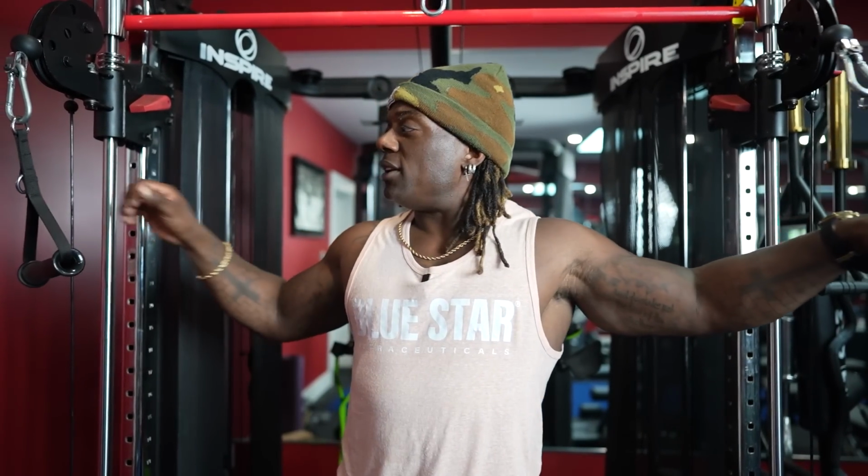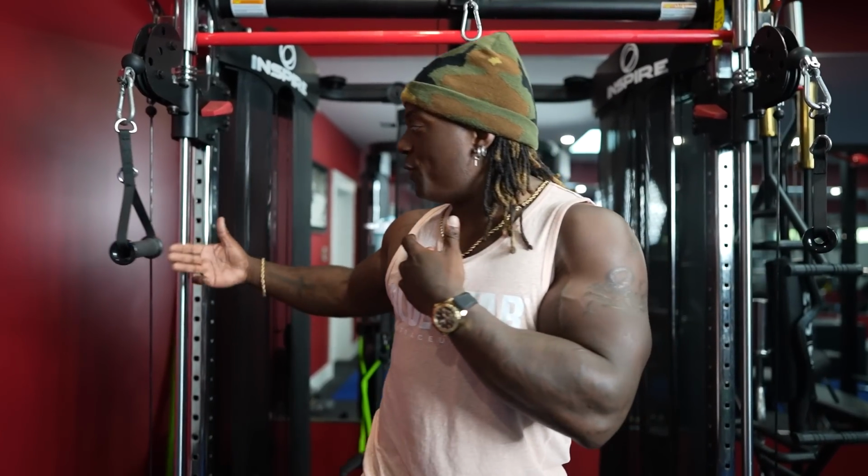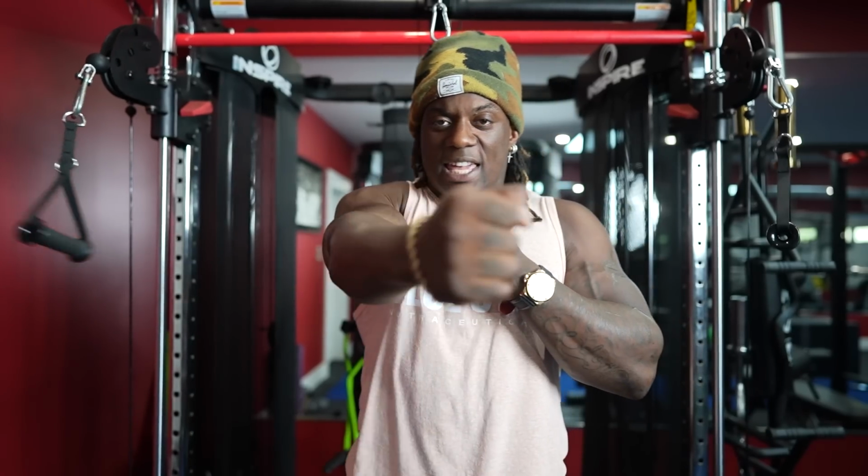Now, when we're doing these, if we're trying to hit this part of the chest, we want shoulder extension, basically coming down here in adduction. So this is gonna help pull this way. If we want to hit just our sternal part of the head, we're gonna probably move this thing right here and just keep it coming from here.